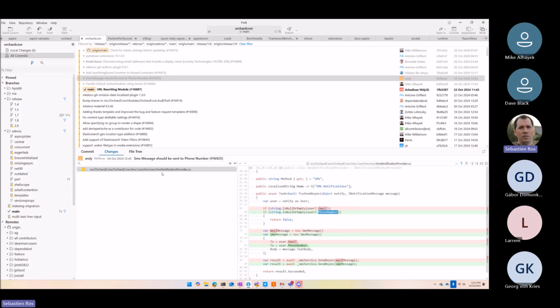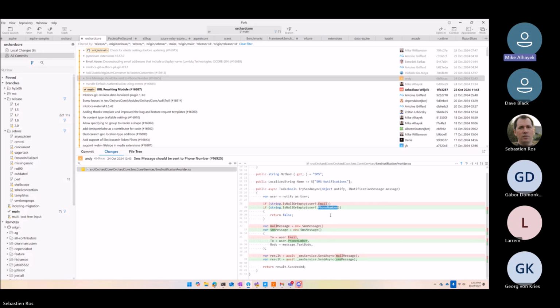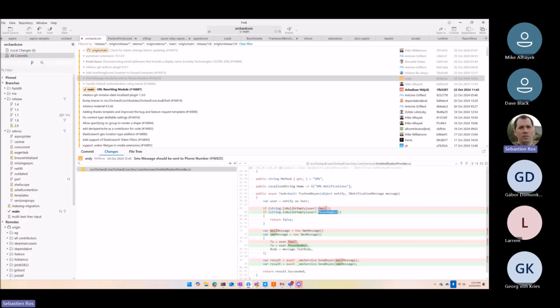So sad. Oh, I saw a discussion this morning on Discord saying that they are using Twilio, but it doesn't work or something like that. I don't know. Anything on that? Okay, yeah, that's an easy fix. Phone number. Yeah, someone is receiving text in their email. They're like, why?